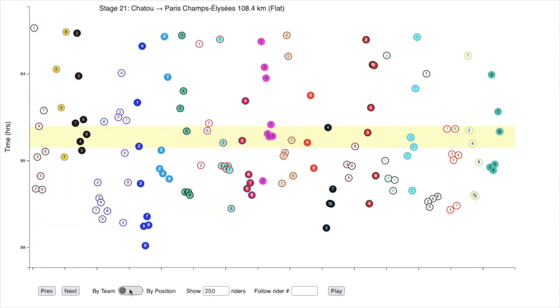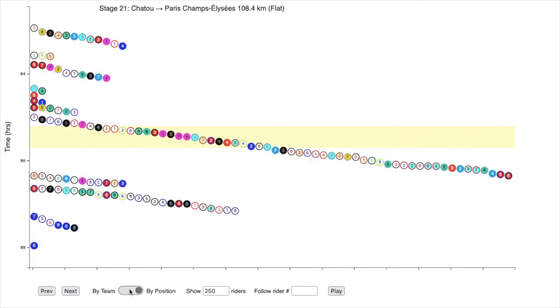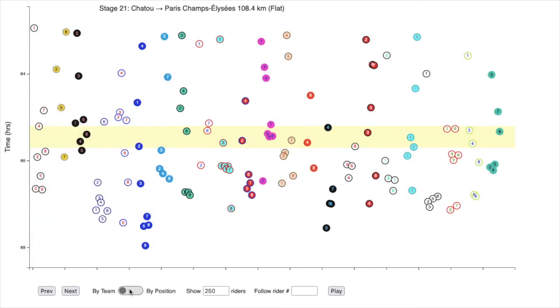A few different ways of visualizing the results for every rider at the 2021 Tour de France. Was it worth it? I don't know.